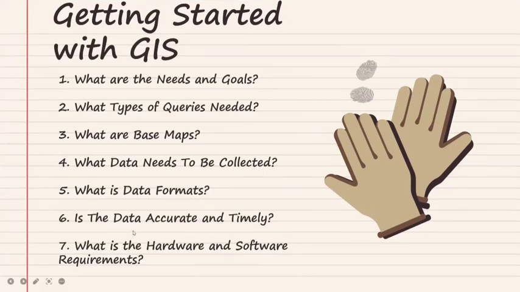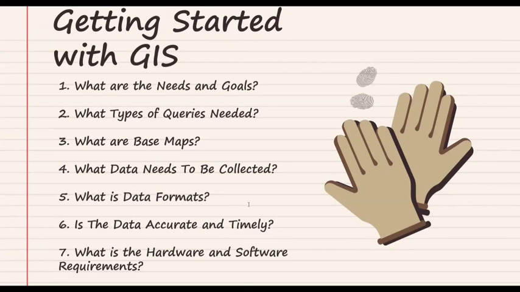Next, we have: is the data accurate and timely? It is critical that you know your data before using it in GIS. This is a problem many users face when they begin to use their data in a spatial environment. Most agencies have been collecting address-level data for years. Generally, the quality of this data has been left to the discretion and integrity of the person entering the data. The accuracy and standardization of this data will contribute to the overall ease or difficulty with which the data is integrated into your GIS. Another issue to consider is the timeliness of your data.